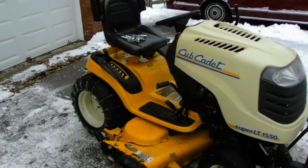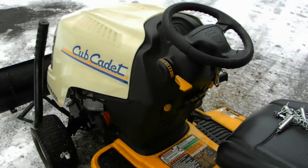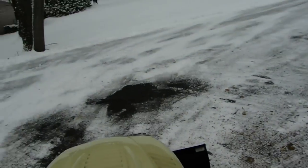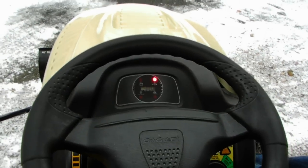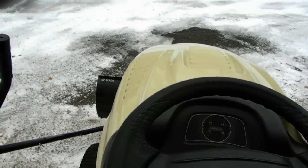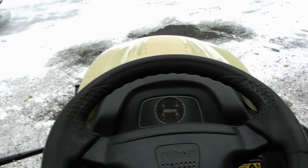Let's go ahead and start her up here and show you. It is absolutely freezing — my hands are right now cold. Kind of show you the tractor here. I'm going to start her up. It's pretty cold out here. I don't know if she's going to start really good in the cold weather. We're going to go ahead and start her up for you guys. She doesn't like the cold, I tell you that. Let's see, that's just going to idle itself. It starts up pretty good. I can actually plow stuff with it too.